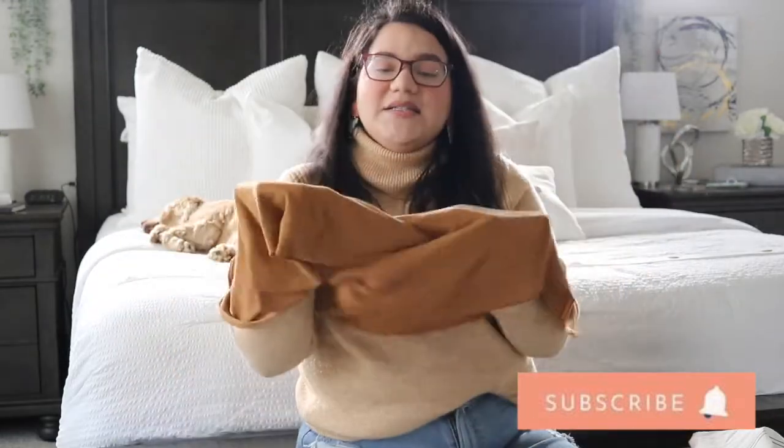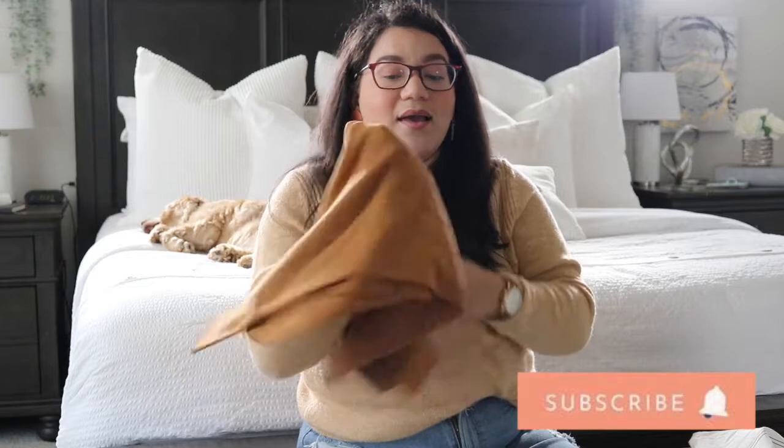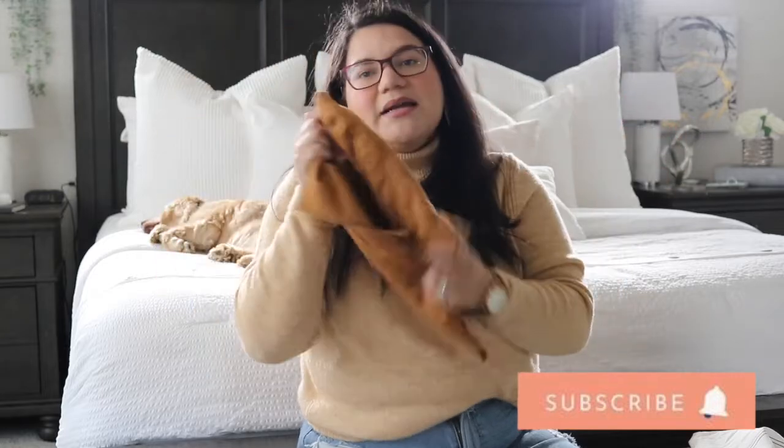Okay, so with this one, all the time when I go out, I have a little jacket or something because he was a winter baby. So I just popped this one on top of him to give him some warmth and some cuddles. He loves this one. It's really easy to clean and it's so comfy too. You touch it and it feels like heaven, it's amazing.